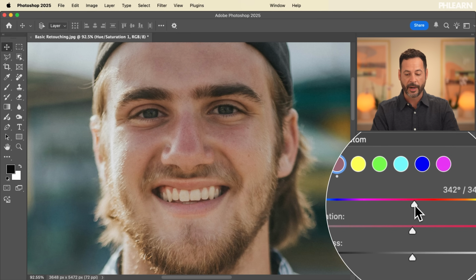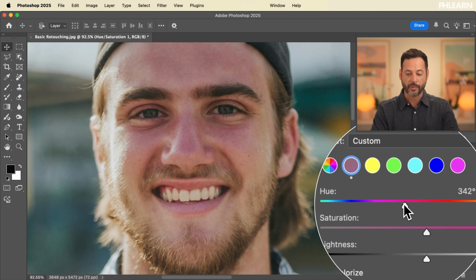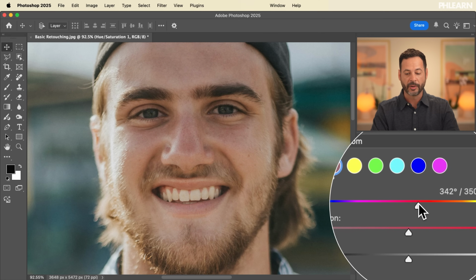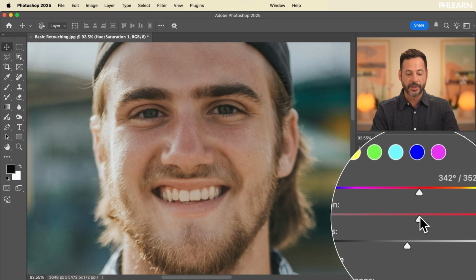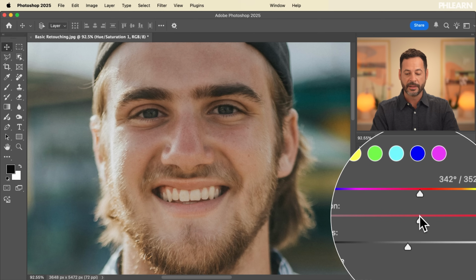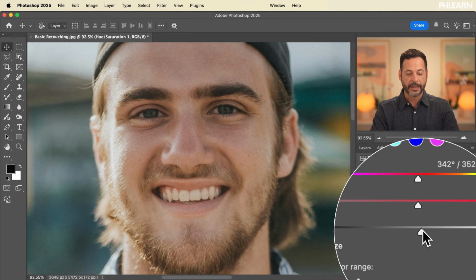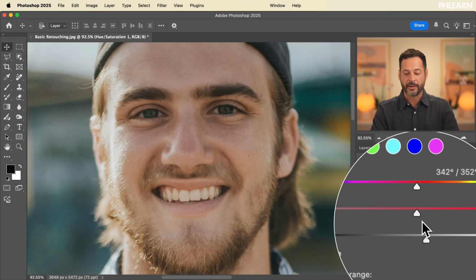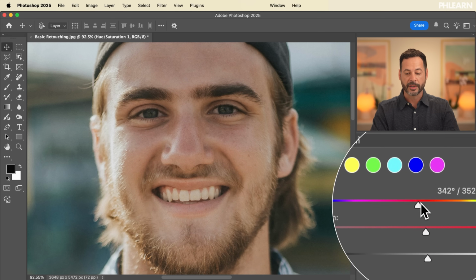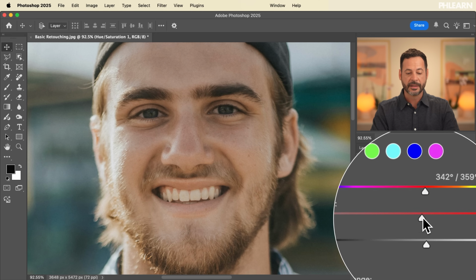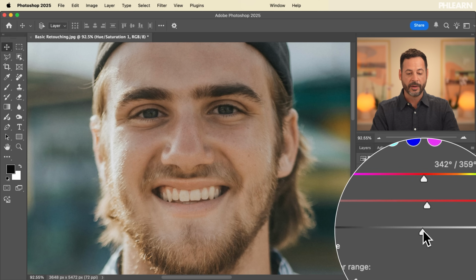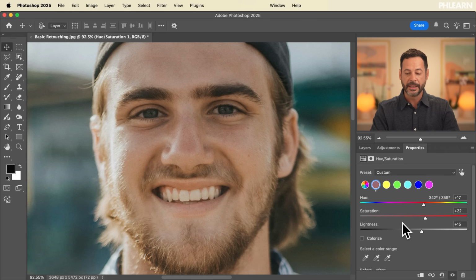We're pushing the hue to the right. If I went to the left, you could see it would push it more to the magenta. So we're pushing a little bit more to the right-hand side, and it's removing that redness from my guy. Look at that. You could work on your saturation if you need to. Sometimes it's better to do that, okay? And then you can even work on your lightness if you need to, because sometimes those red areas can be a little bit dark as well, okay? So you can work on these 3 sliders until you get a nice natural effect. There we go, and something like that's looking really good.